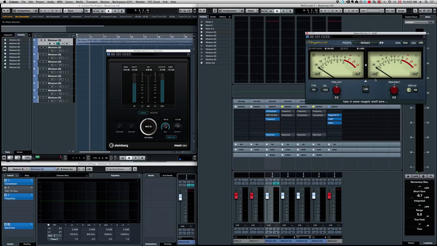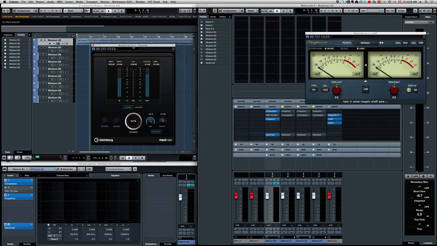I can bring my song to. Now, when it comes to loudness, what you need to remember is the louder you bring your master, the less dynamic range you're going to end up with. And this is going to affect the quality of the song, so you need to pay attention to that. Now, the quieter the song, the more dynamic you will get. So this is a very important part that we need to pay attention to. So I'm going to calibrate my VU meter to -10, and I'm going to aim for 0 VU as far as the loudness goes. I'm going to bring that to 0 for now, and I'm going to show you what it does.